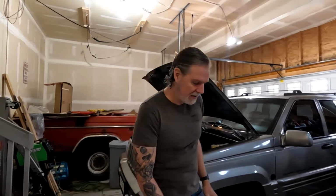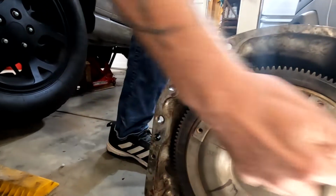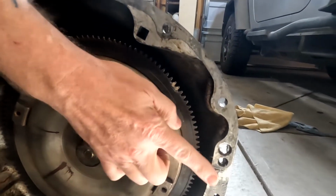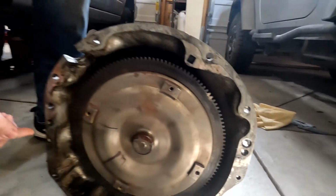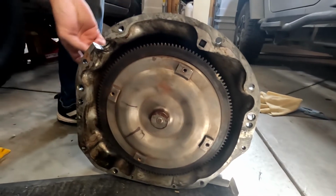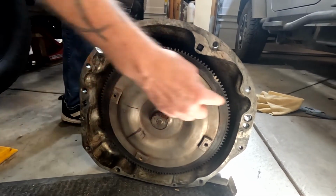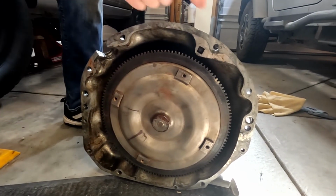There are two pins on either side of the transmission. You can see right here. They are right there and right there. The pins are in the engine block, and the pins slide in right here. And then these are the lower bolts that come from the engine side. These are your bolts that come from the transmission side. So right now we've got these lower two in. We don't have any of these uppers in. We're going to be doing that.